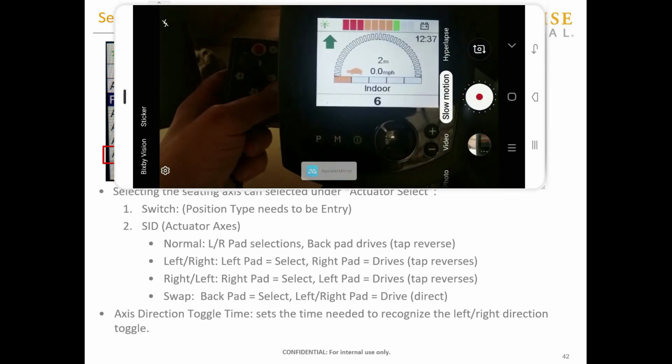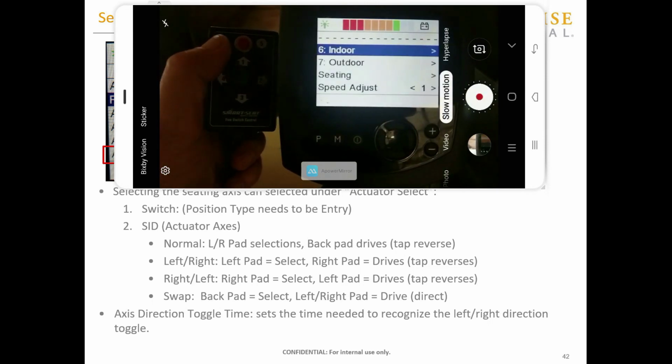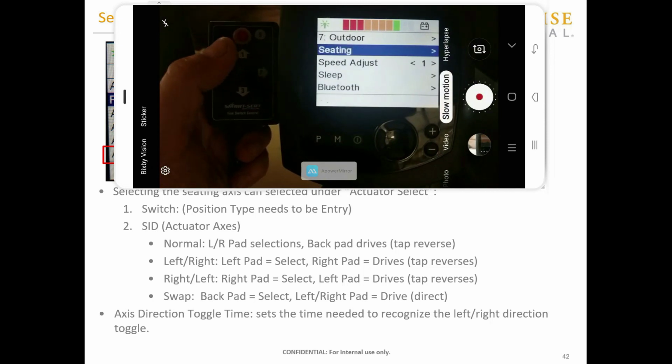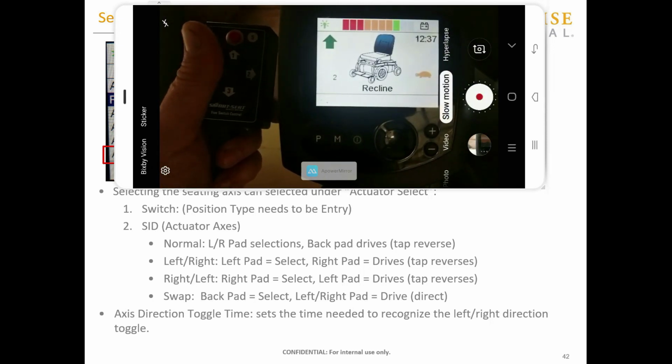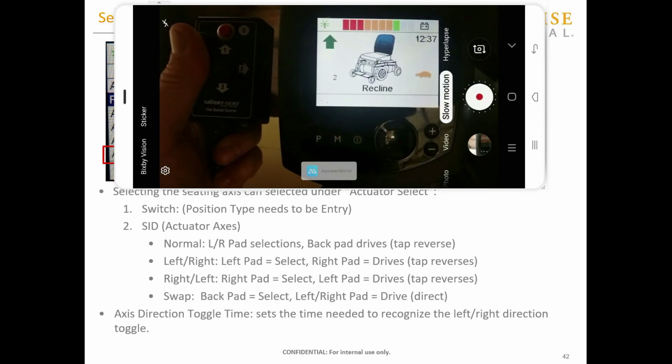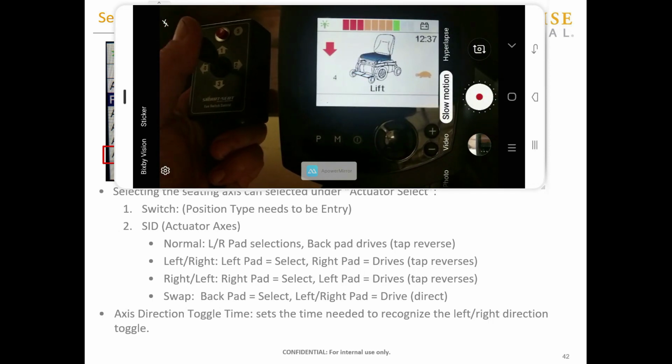Okay, so now we're going to go in and we're going to hit our 5th button. It takes us into our options. We're going to go to seating. Now, the rear pad does absolutely nothing. But when I go to the right, I can actually select which axis I want.